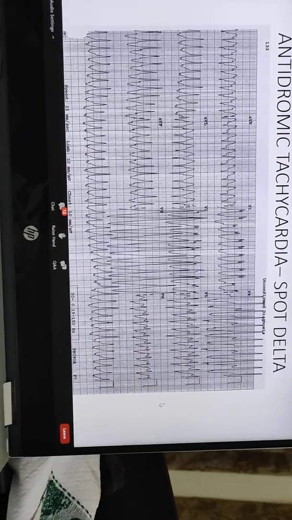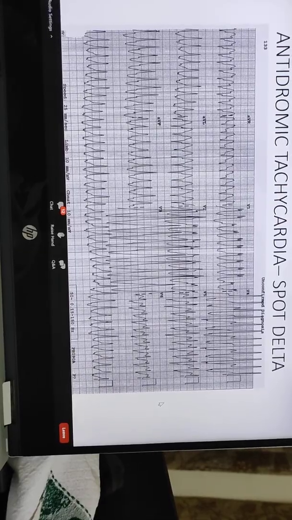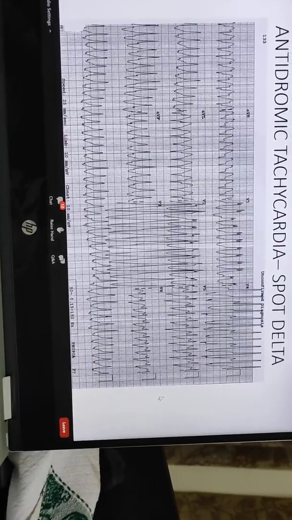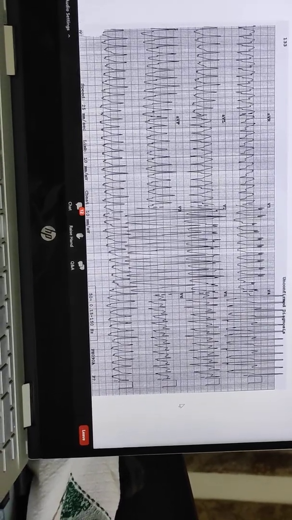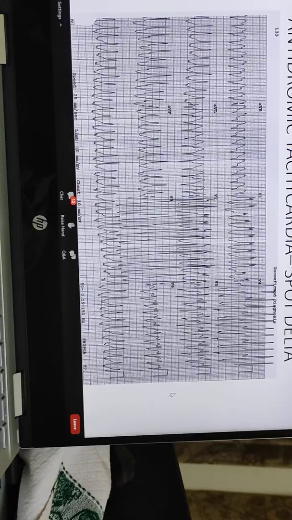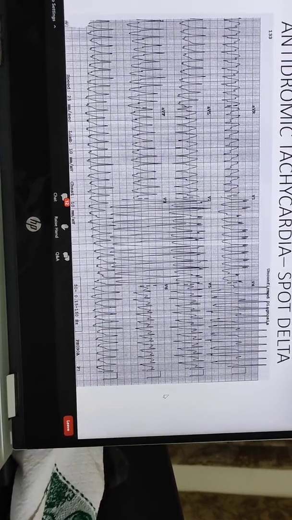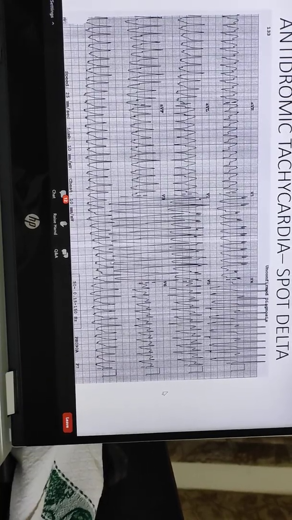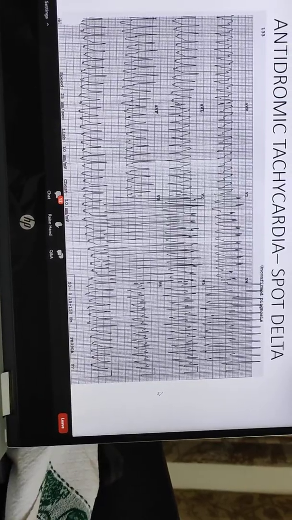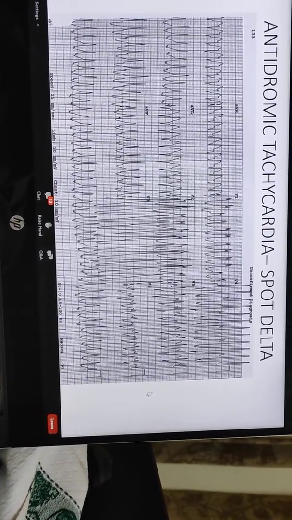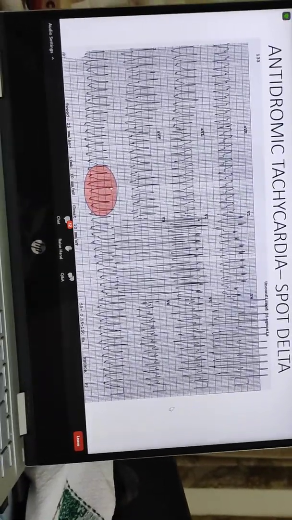Usually a wide QRS complex tachycardia of ventricular variety, or a supraventricular tachycardia with aberrancy, may not have this rate. Only the accessory pathway or pre-excited tachycardia will have this rate. You can also see some initial delay in the QRS complexes, telling you that the impulse is coming through the accessory pathway to the muscle. You can see that initial slur there. Most ventricular tachycardias will have a terminal delay in the QRS, whereas accessory pathway mediated tachycardias will have delay in the initial portion. So that is another important difference: the initial delay versus the terminal delay.